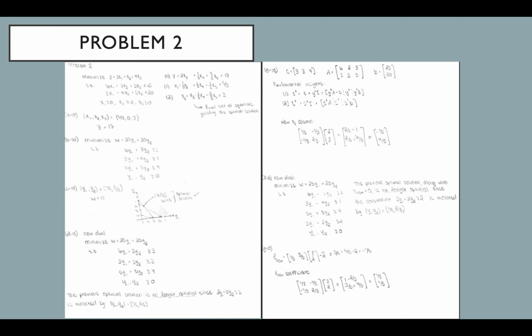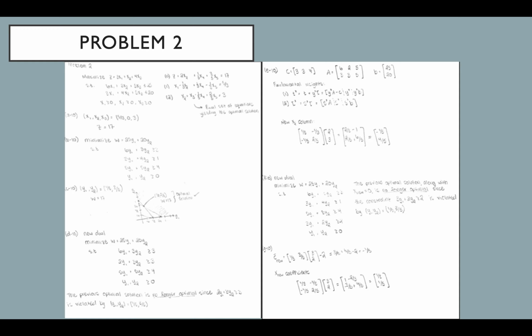The right-hand side of the cost function gives us our z value, while the right-hand side of the remaining equations gives us the values for x1, x2, and x3. In part B, we construct the dual using the simple rules for going from the primal to the dual. This involves translating the problem into the dual using the signs of the primal constraints and the decision variables. And then we move on to part C, which asks us to identify the optimal solution of the dual from the final set of equations and then confirm this solution graphically.